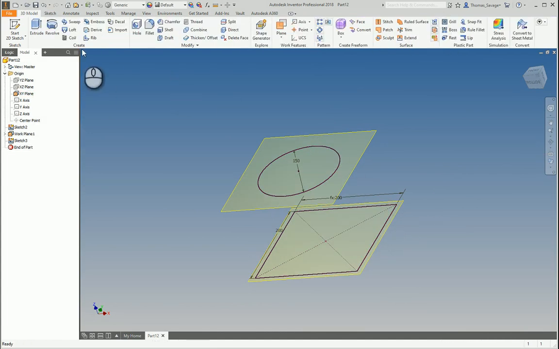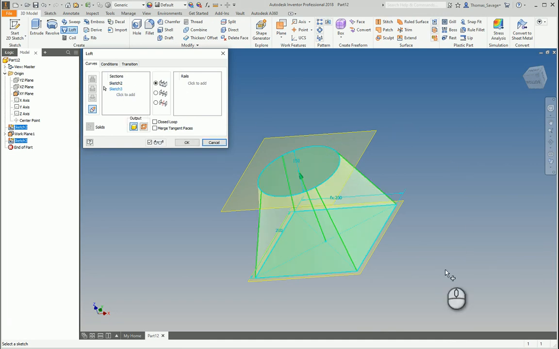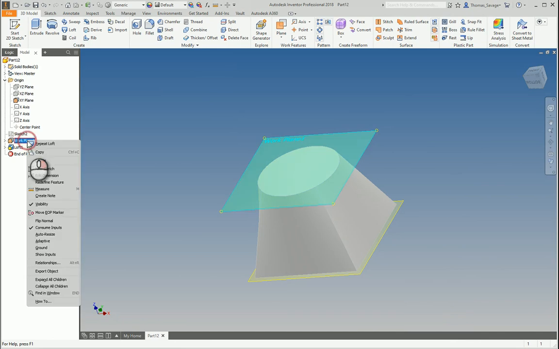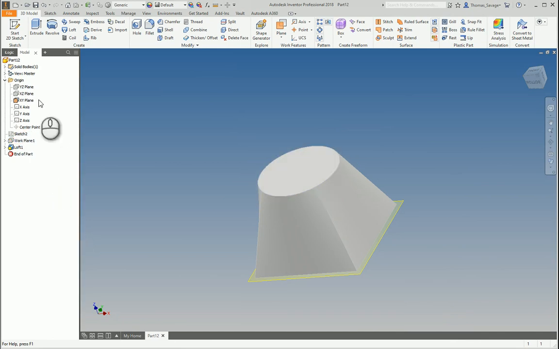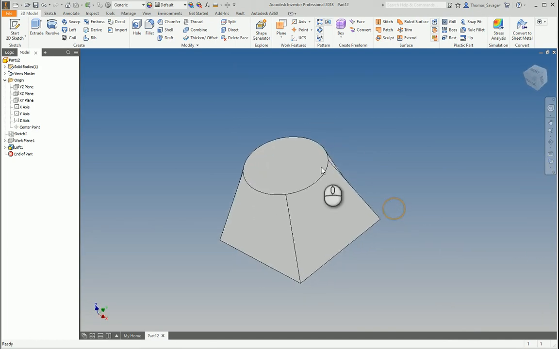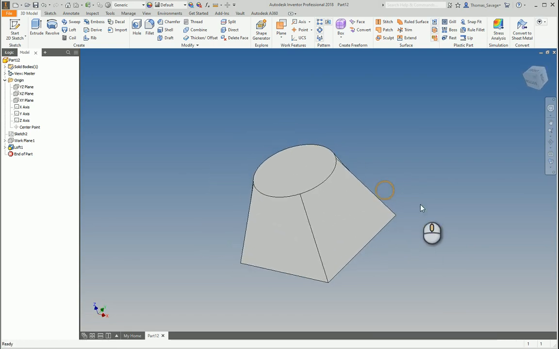So simply go into the loft command, click to add, select the square, click to add for the second section, click the circle, and then I'll just turn the visibility of these off. And that is then our loft. The loft between the circle and the square. Pretty simple again, but if you don't know how to do it, sometimes it can be awkward.